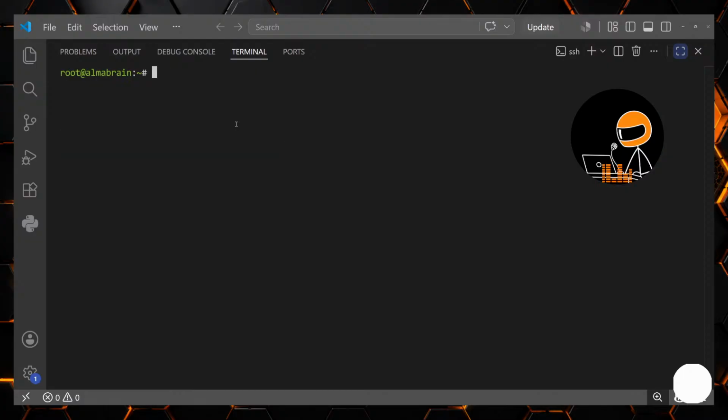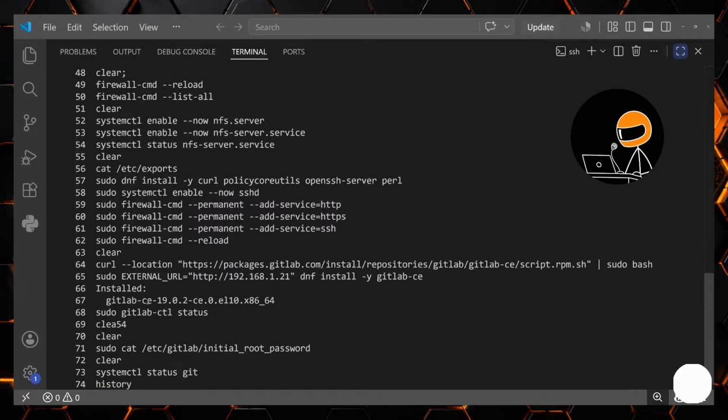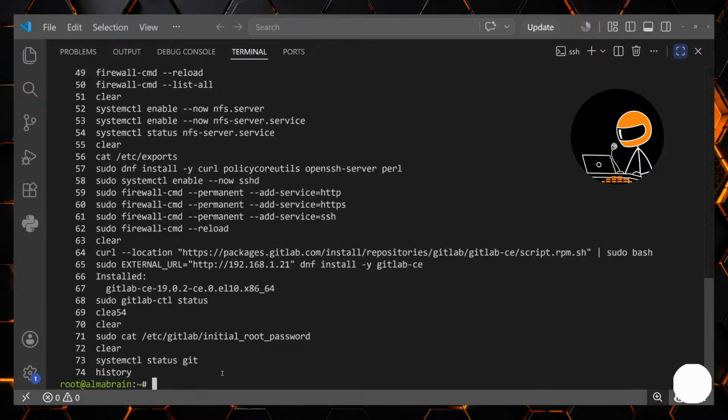All right, so we're in AlmaBrain, and we do systemctl status git. Let's do history. Here we go, gitlab-ctl status.